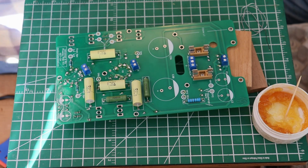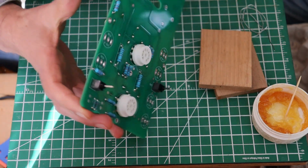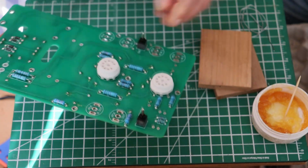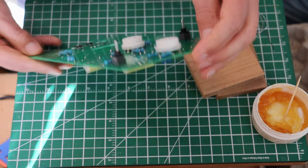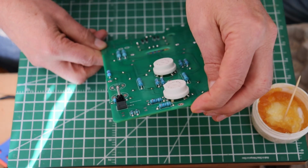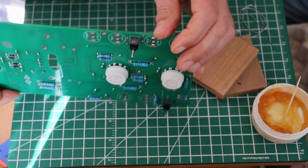So now that you've got the corners tacked in, you want to flip over and just make sure that you're seated all the way down and that the switch is straight. So let's have a good look at that. So yeah, that looks good. Let's try it in the other dimension. That one looks good, and this one looks really good too.